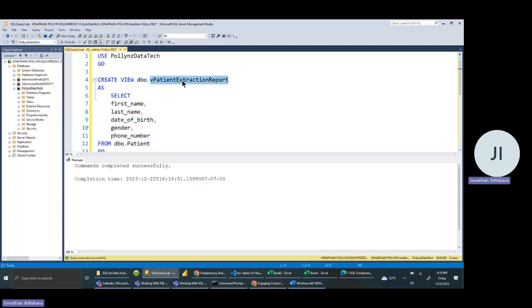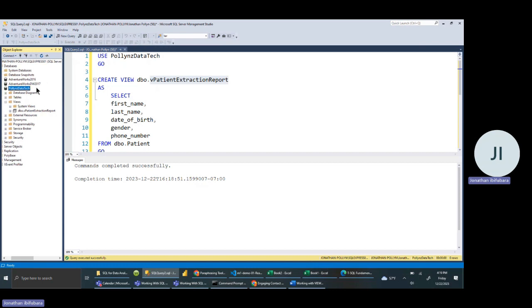To locate this view that we created, we can come down to the database, click on the database, expand the database. Underneath the tables, there is something called a view. Click on the plus sign for the view. It will list the views that are inside of that particular database. And you can see that we have just one view. And that view that we have is this guy, extraction. So that is how we can find the view. And that's the location where we can find the view.